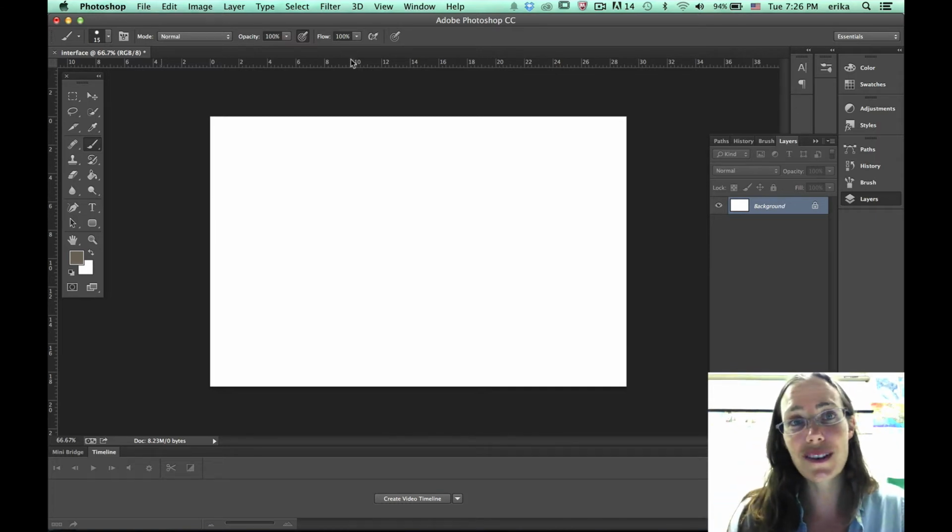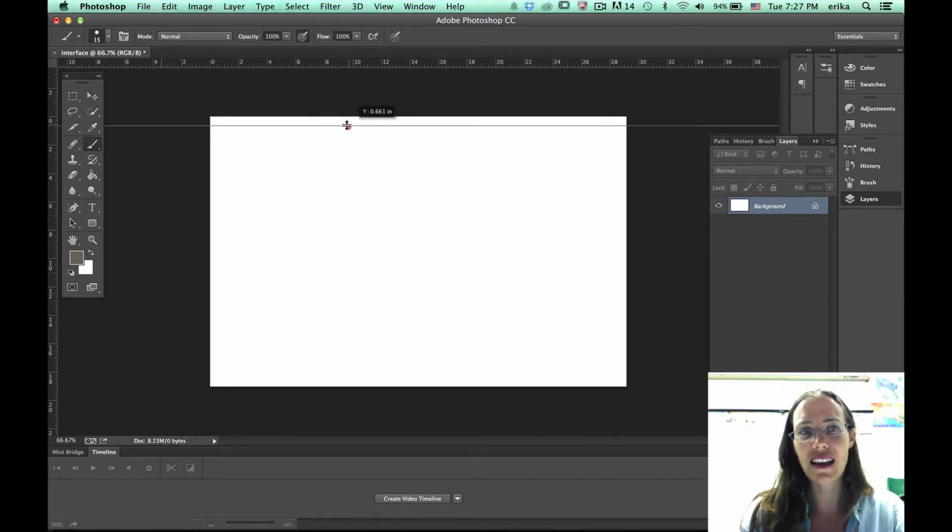Okay, the other thing you can do with rulers is you can drag out guidelines. Okay, so here we go. All you need to do is go into the ruler area, see when my cursor is kind of a regular pointer cursor, and just click and hold that mouse down and drag. And you'll see a series of blue lines come down into your area. These are very important as designers, and you can see I could do that from left to right too.